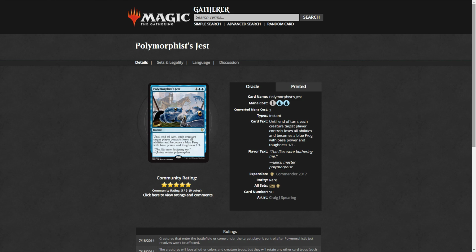So, each creature target player controls loses all abilities because of Blue Frog, with base power and toughness 1/1. This is just good for managing an attack if they swing at you. Boom. Now they're all frogs. Deals 5 damage instead of 10 or 12 or something.